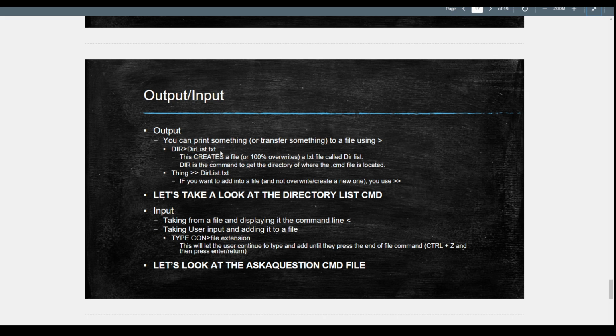And we think of this as the idea that maybe you were wanting to do a question and answer, and so you have a line, and you want to input that into a file. So you would do the single one, and then you would do another one. And if the directory list.txt doesn't exist, it'll create it for you the first time. It doesn't care. It'll create it for you.